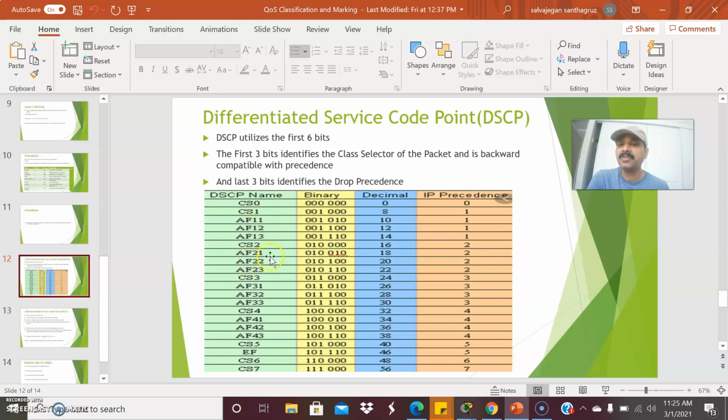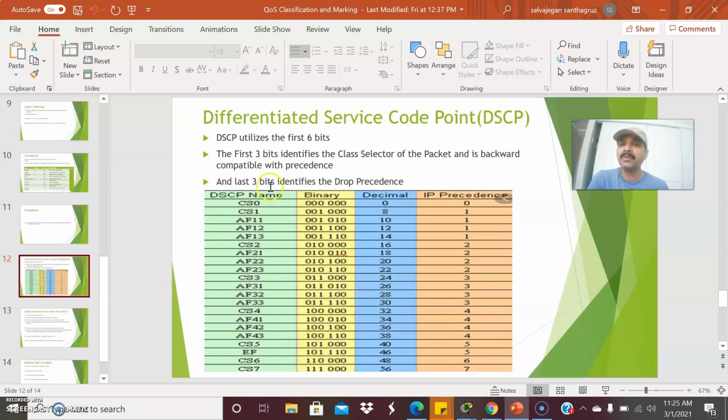Similarly, assured forwarding has a second class, a third and a fourth. Class 4 is always better compared to class 1. And for drop precedence, the lower is always better, because AF13 has a high drop precedence value, so AF11 is better. Coming to the class, the highest one is preferred. So AF41 is better compared to AF11. Class 5 is EF, expedited forwarding, which does not have any drop precedence. These are the key points you have to understand.